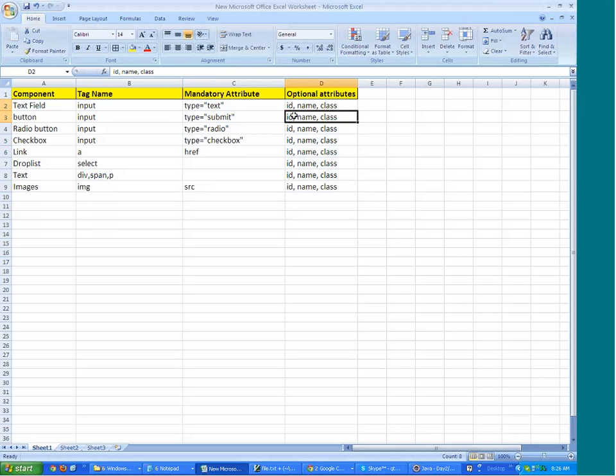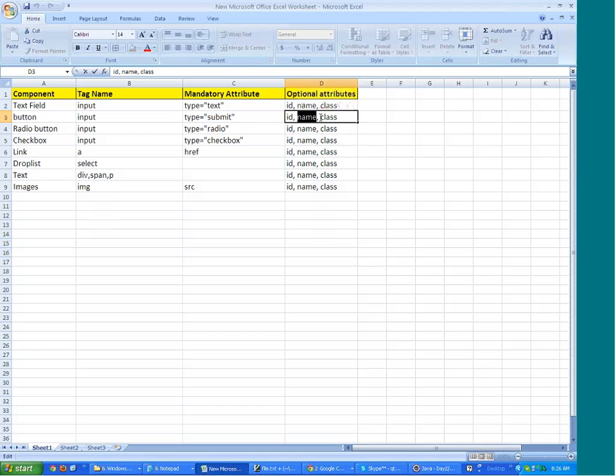If they are present, then that is good. ID is a unique thing which can denote a component uniquely on a web page, so it becomes very easy to identify the object. Or even name is also unique, right.